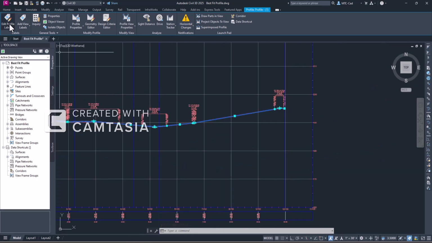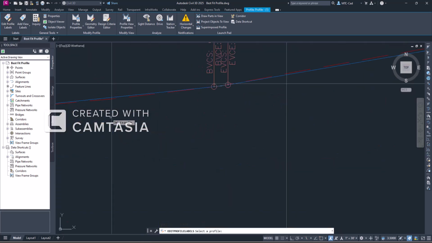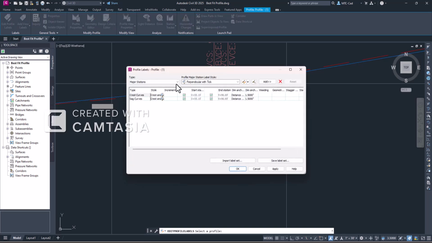I then can edit the profiles again and add additional labels. And the last thing I want to do is lines. Now here you want to make sure you select % grade, because when we're talking center line of roads, we use % grade, which means that a 1% grade, if it's positive, is gaining 1 foot of elevation for every 100 feet of horizontal distance. So that's generally how we will label those, and I hit OK.